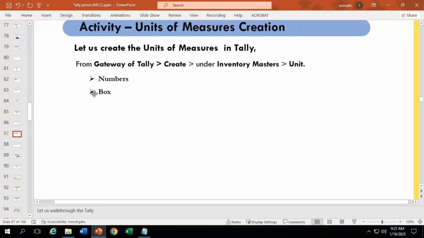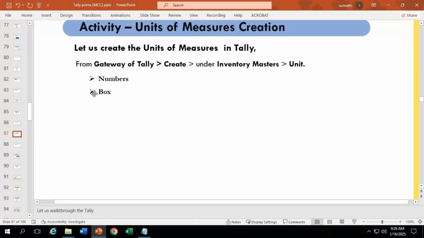Number wise, all these are considered as measures only. Whenever we are going to sell the product, one number, one piece, like this we are going to sell. Suppose if it is oil, like sun pure oil, liter wise we are going to sell. Or else other products we are going to sell kg wise. Some products dozen wise, number wise, pieces wise, bundle wise, pack wise. All these options are called units of measures.